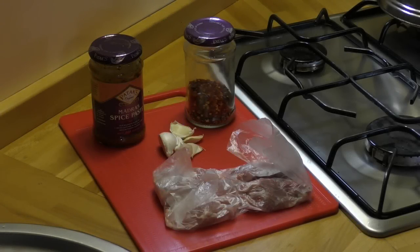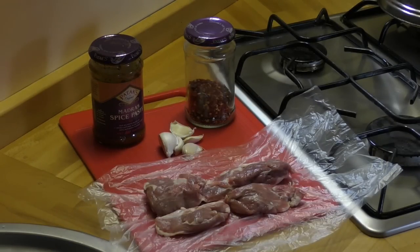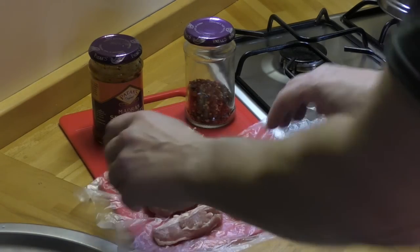Right, so I've stopped for half an hour to make a quick cup of tea and to prepare the basic ingredients for the meal I'm going to be making tonight, which is my all-time favourite dish in the world, a lamb madras with an extra kick. First things first, I'm going to begin by making a marinade for the lamb. And this is the lamb. Got this from a local butcher. I believe it's shoulder. Some nice good pieces of lamb there.